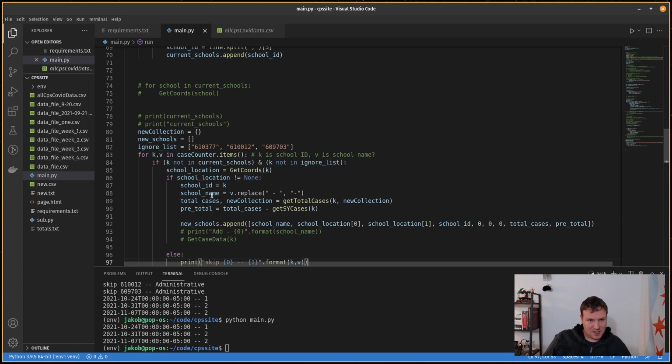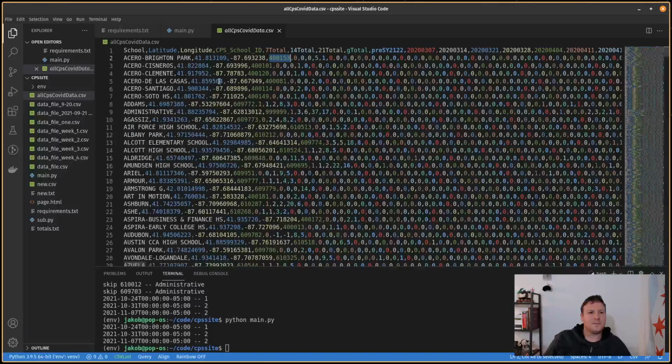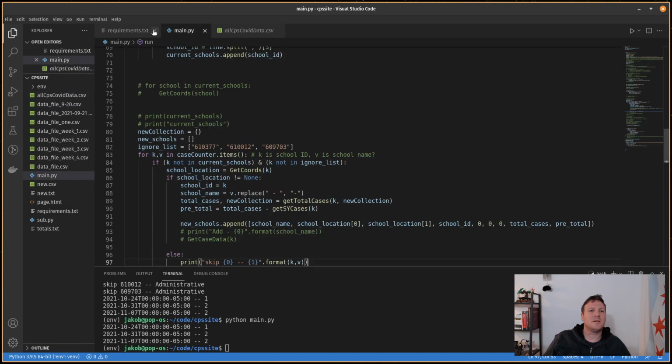If they're not none, the school ID is the key, right? The school name is the value. However, some of these, let me see. Especially these right here had sort of a space, hyphen, space, which wasn't working with what I had on my website already. So I replaced those with just a regular hyphen. That's probably not necessary, right? But whatever.